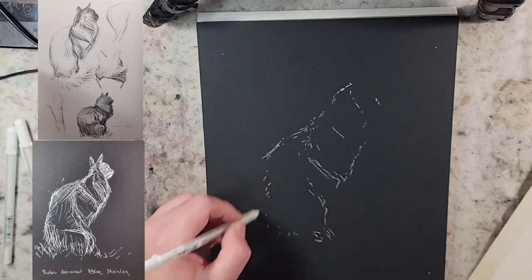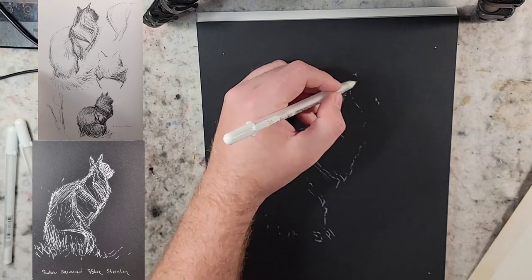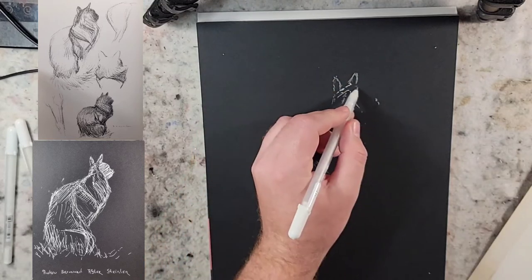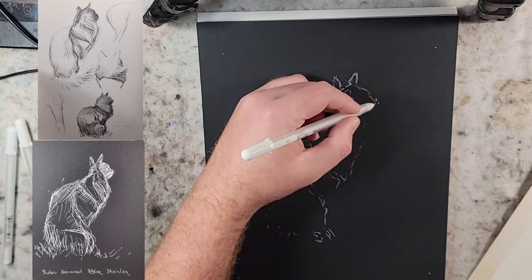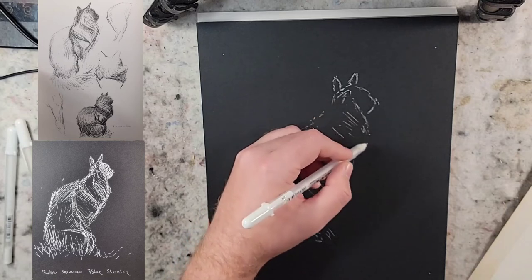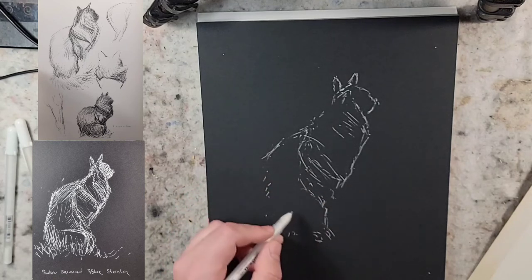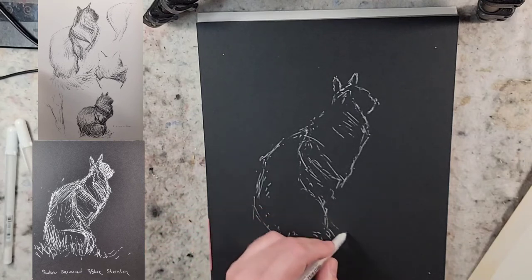The jelly roll is flowing nicely with this. I'm just making marks at this point, not trying any continuous lines. There is a little bit of skipping happening, but I'm a person that sketches as opposed to getting nice solid lines. I like all the positions that Steinlein has in this book — they seem really realistic. I have two cats, Hammy and Percy, and it's hard to get them to sit still in a perfect position. I go to take a picture and it seems like they know and then bolt. So it's a good reference source.